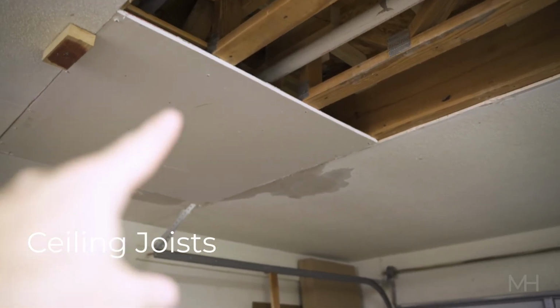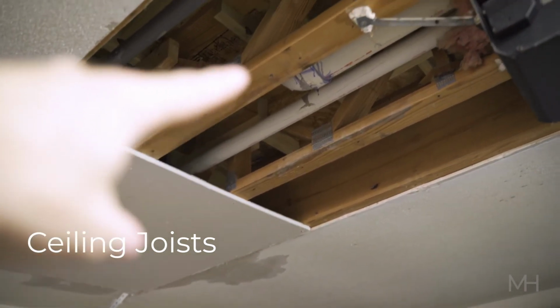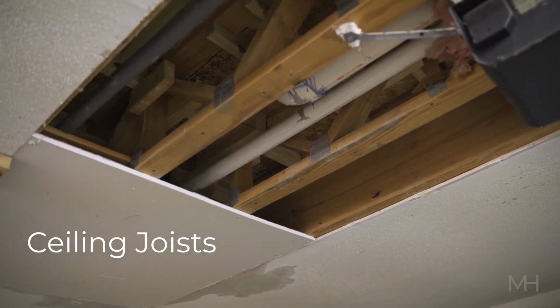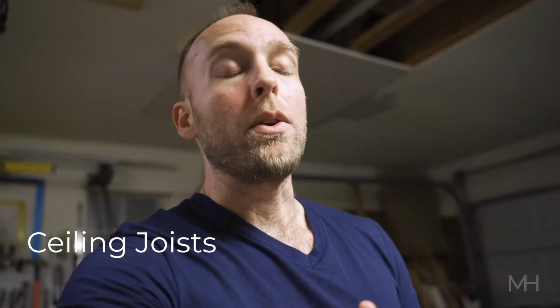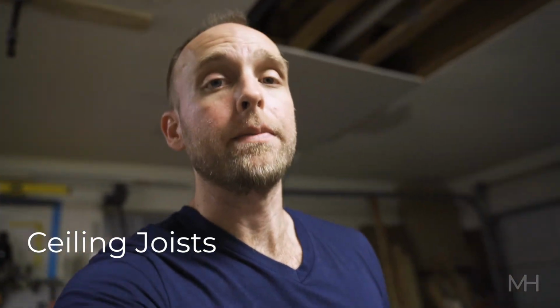So here we have the drywall covering the garage ceiling, and in the exposed hole you can see the wooden ceiling joists, which would be this one, that one, and they continue on and cover the entirety of the ceiling above in pretty much every room in your house. So that's what we're talking about. You have to make sure you locate those wooden ceiling joists when you're anchoring this to the ceiling. You must find a wooden structure to secure to.